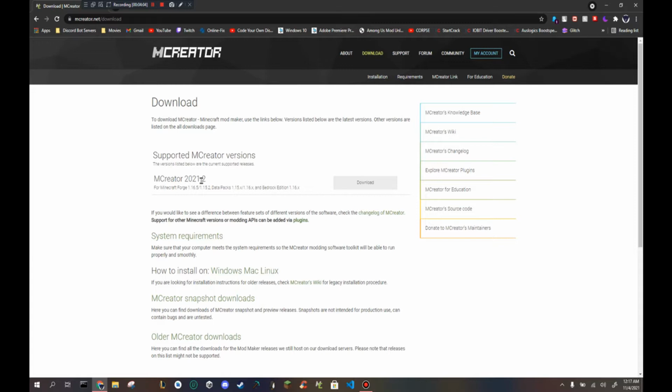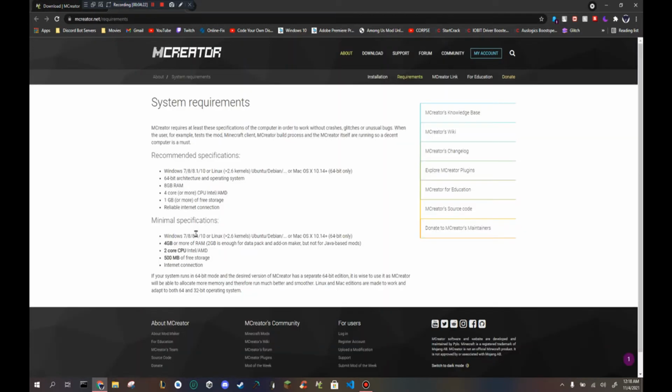So if you have a similar computer to mine, you can look it up on the HP website and figure out if your computer is similar. It will also tell you what your system requirements are, minimal and recommended, to get the full aspects of it.